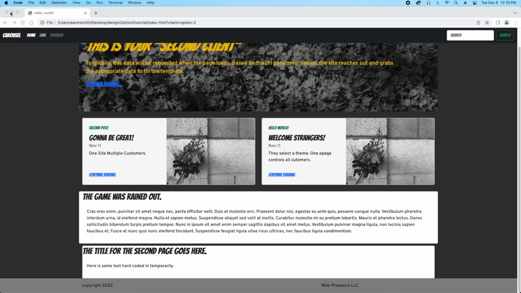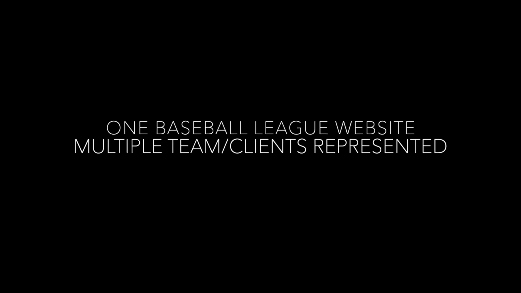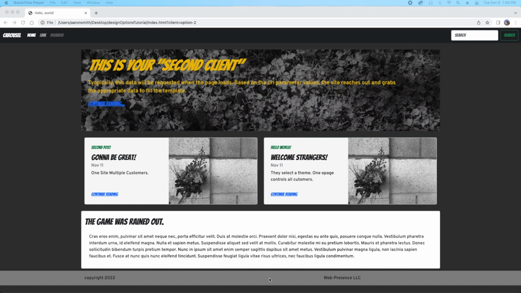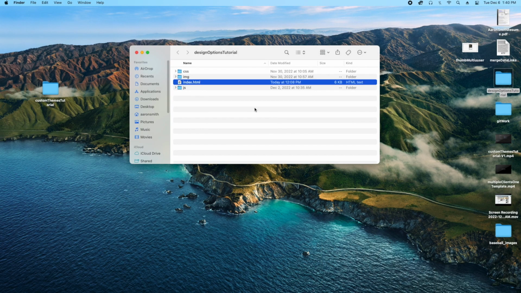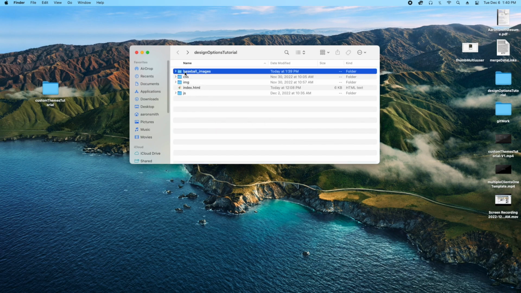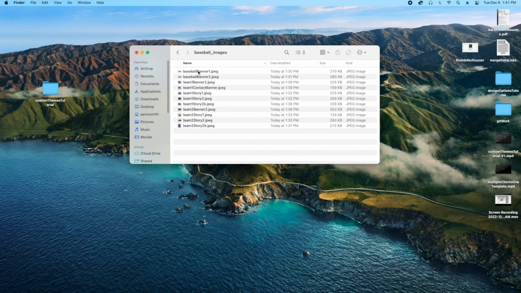Let's do a little bit of spacing for the card heading, and let's get this into an actual project where we have some new images. I've got some baseball images, so we're going to be hypothetically doing 2 different baseball teams coming out of this one site. Here are the images I brought in from my own gallery.